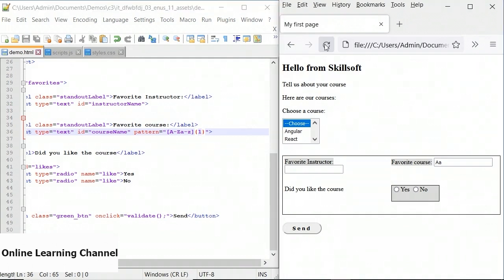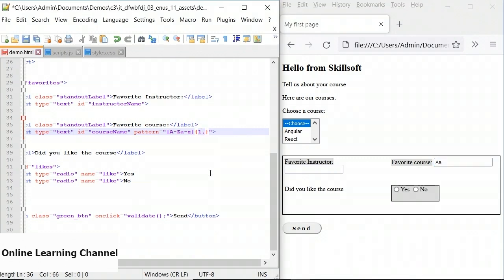So let's refresh our browser screen and try to send 1 letter, and notice it went. But if I did AA, click on send, that did not match. So we're only matching 1 at the moment. However, you would definitely want to match more than 1 character, right? So we would like to match either 1 or anything after that. So in other words, 1 or multiple characters.